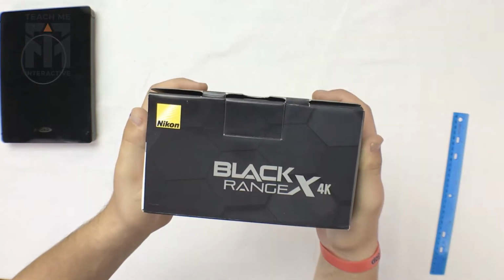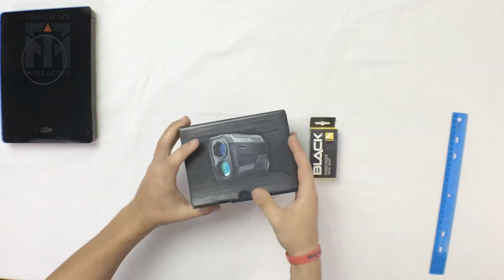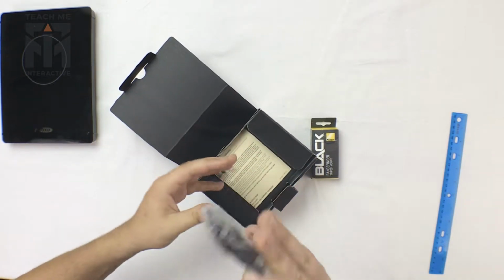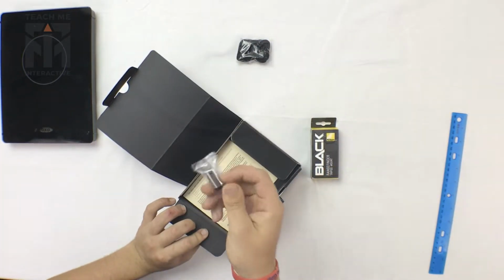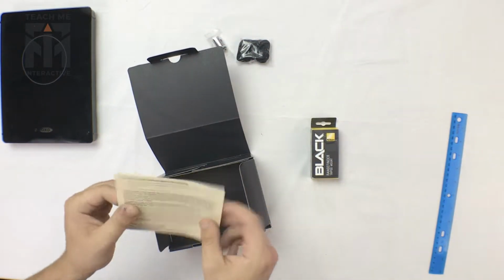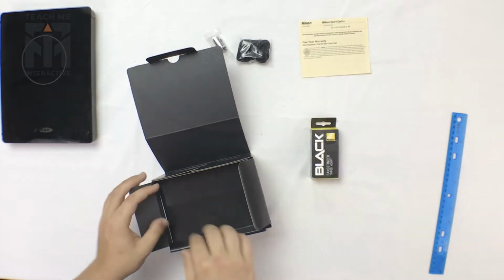Today we have the Nikon Black Range X 4K rangefinder. So we're gonna open her up. It comes with a strap and a lithium-ion battery that will be used to power the rangefinder, and also comes with a warranty card.